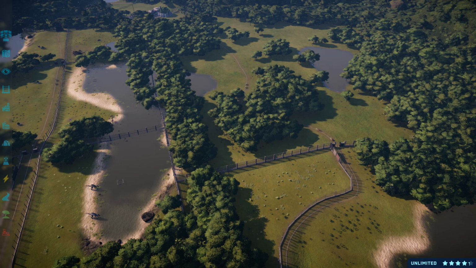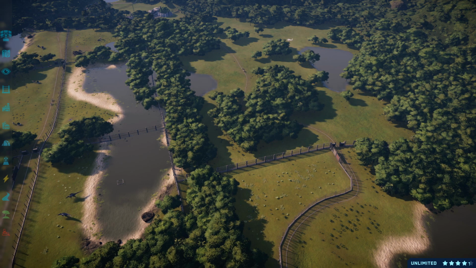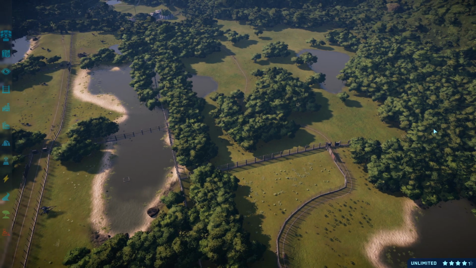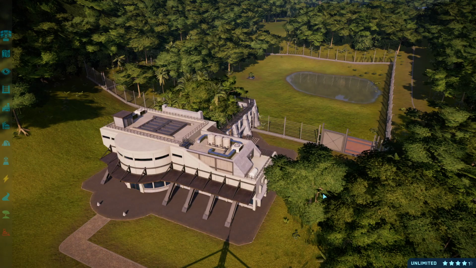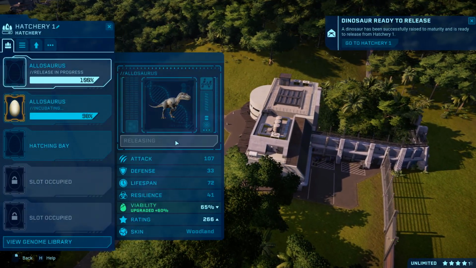Because we also have here for theropods. Well, we have some ceratosaurs, right? And carnosaurs. Well, the Allosaurus is the Carnosaur. But we could also bring in Ceratosaurus as well. I know I can put two of those in an enclosure. Alright, let's see what this thing looks like.